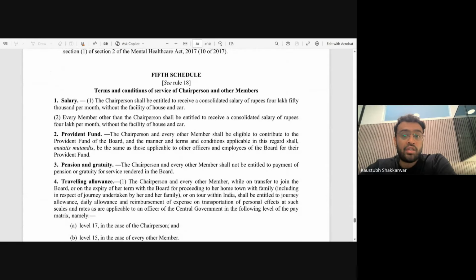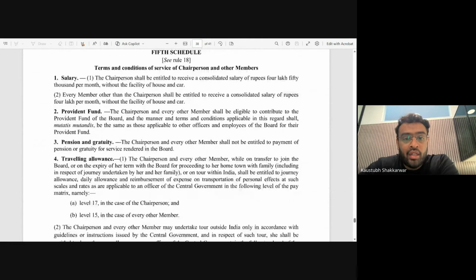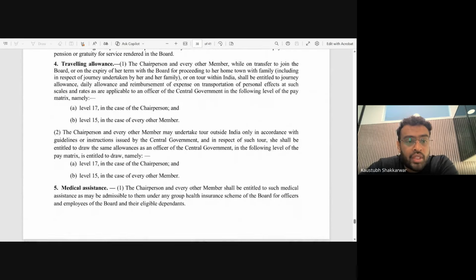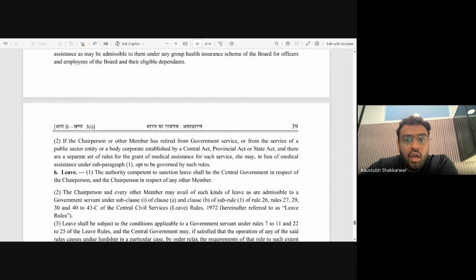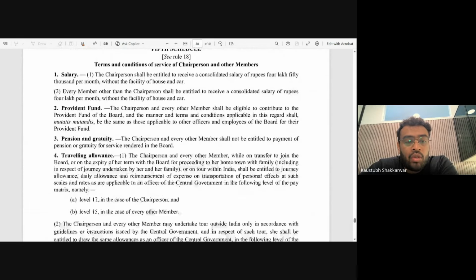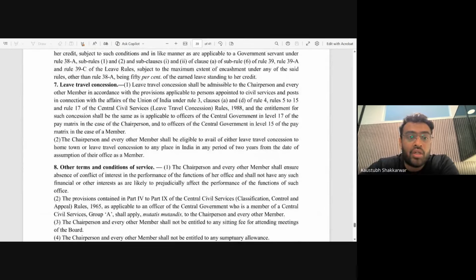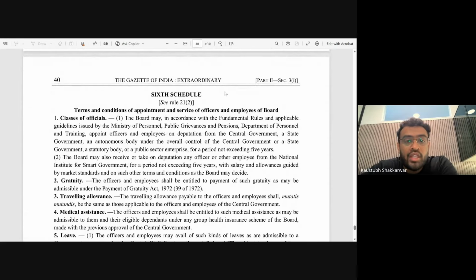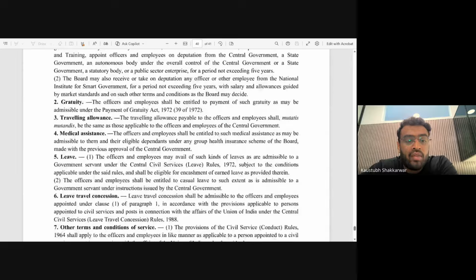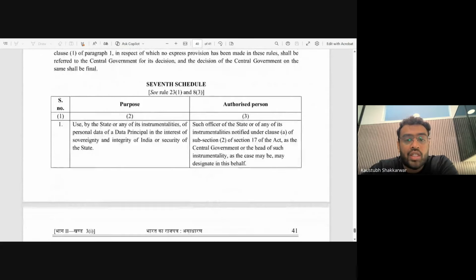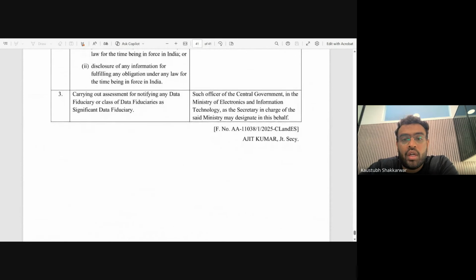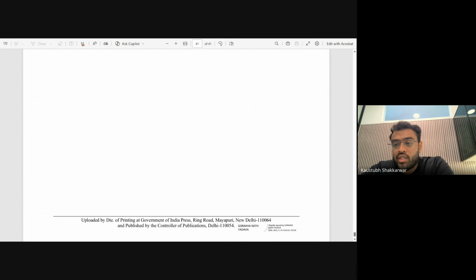And the terms and conditions of the chairperson and members. Again, the number of members is not mentioned over here. It just says chairperson and other members. There is no mention about who is going to be a chairperson and what their terms and conditions are, or what their qualifications are going to be. These are again terms and conditions of the employee. They're having gratuity and leave and all of those rules, etc. Again, state instrumentalities are probably not really relevant unless you are a state official.